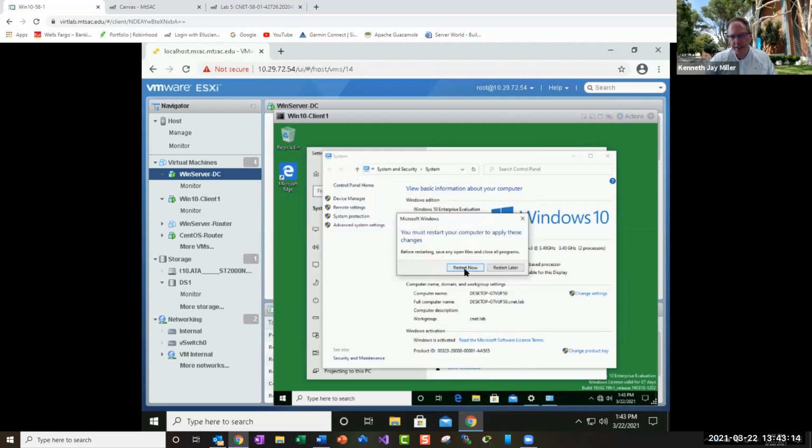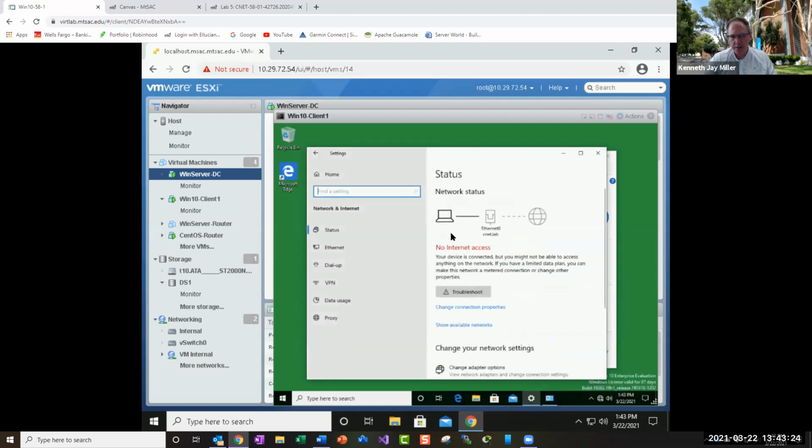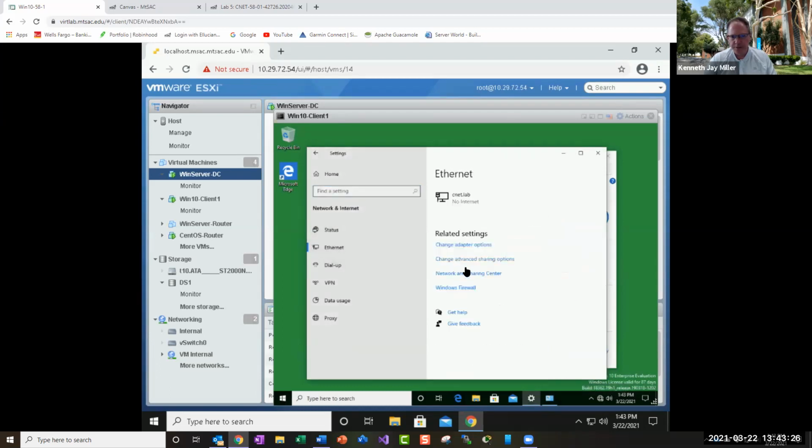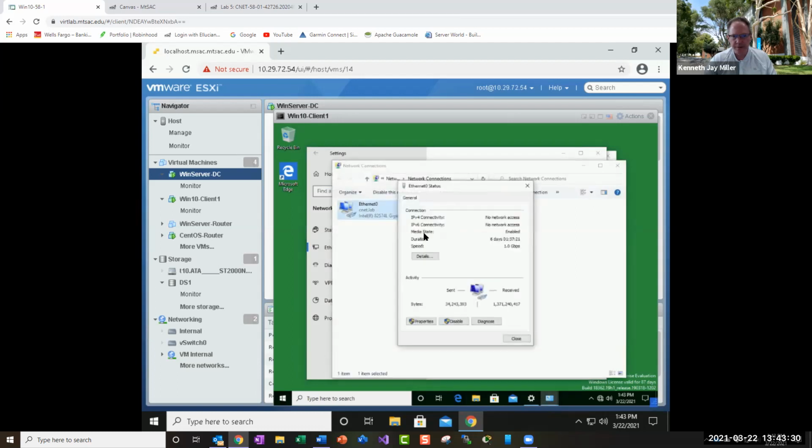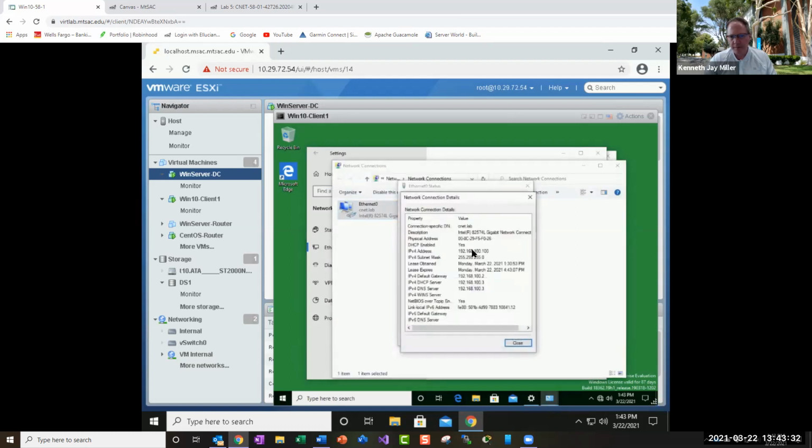And if you get an error on that, check and make sure you're on the 192.168.100.something network, which I am. So if I come into my settings here, I got that first IP address from my DHCP server, 100, right?